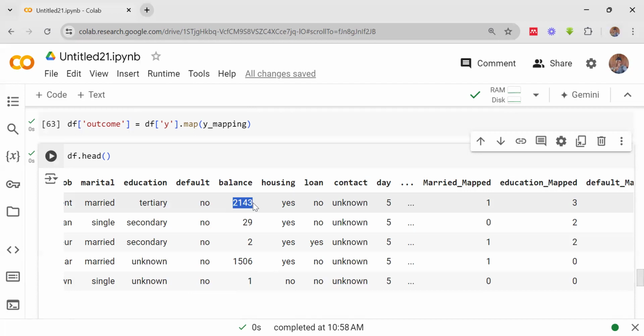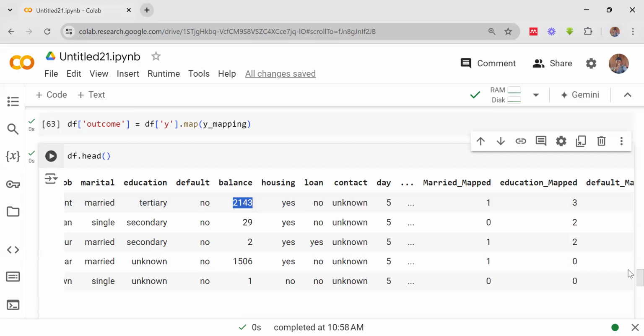The best thing we can do to this particular balance is that we can process it. We process it, and the kind of process we can do is to make everything standardized. We standardize them. For example, we can standardize it between 0 and 1, like every value will be made to run between 0 and 1. There are some that can be made to run between -1 and +1. So there are different methods of processing this kind of numerical data, and we are going to be talking about them.